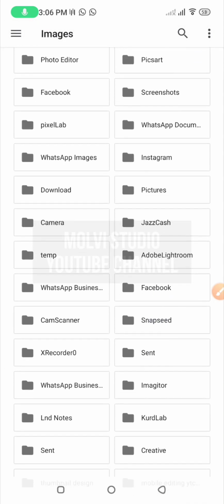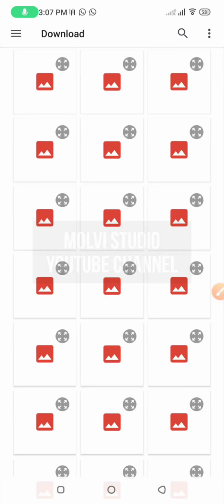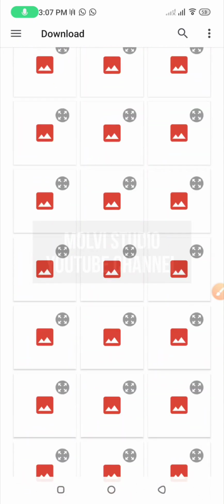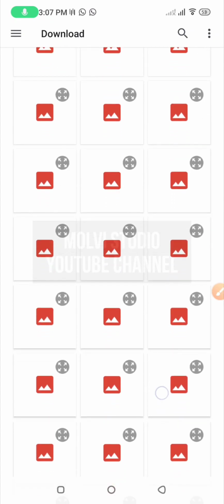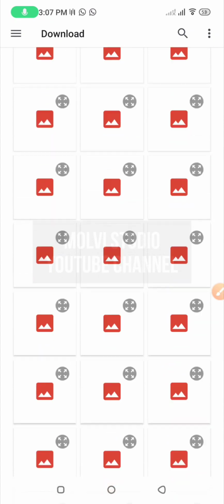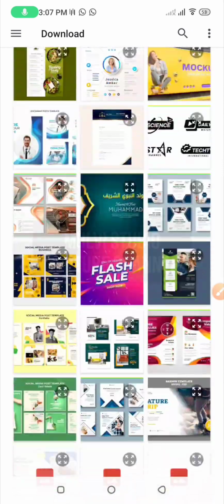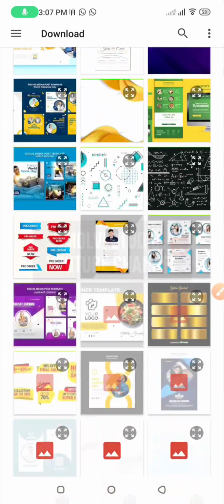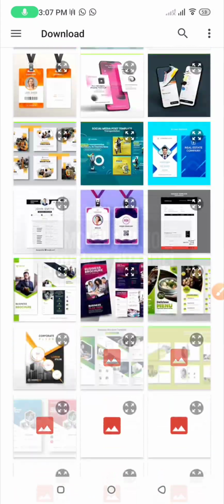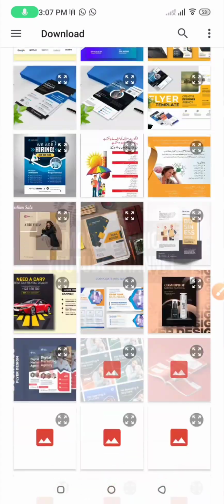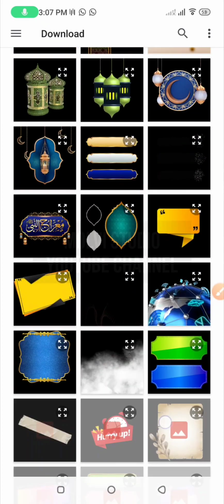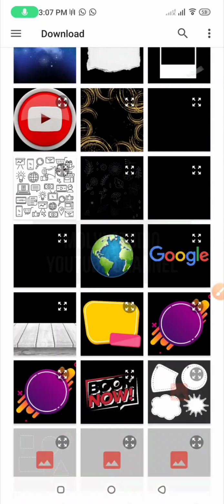So I download a PNG image from Google. I will import it there, and then I tell you how to design a post. I am a little hesitant about my speaking in English, but please ignore it.